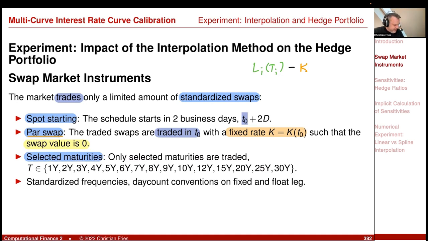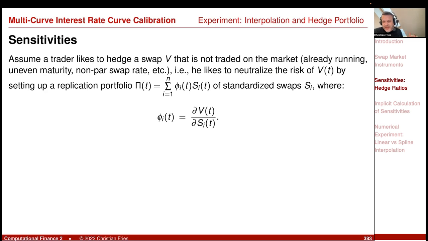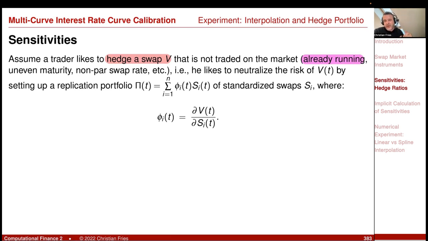You do not get a swap that runs for 6.5 years. And there is also some standard with respect to the frequencies — quarterly, semi-annual swaps — and the day count conventions on the fixed side and the floating rate side. So now I have the problem that I would like to hedge a swap V that is not traded on the market. For example, it could be that this swap is already running — it was a seven-year swap, but half a year has passed, so the maturity is in 6.5 years. It has an uneven maturity. It is a non-par swap.